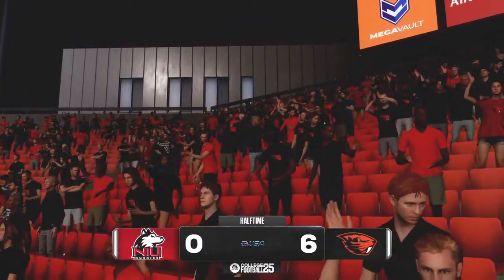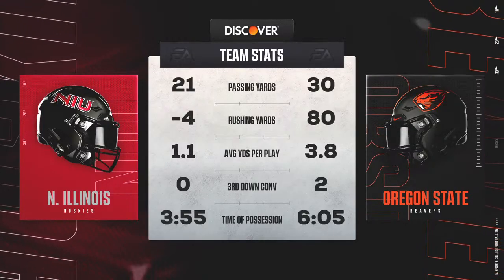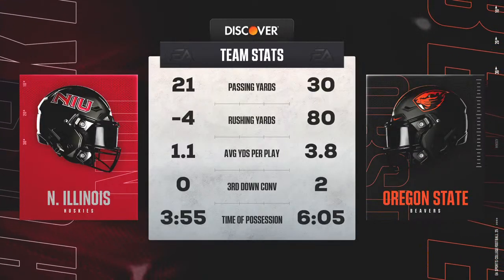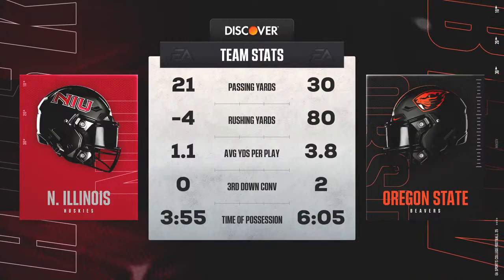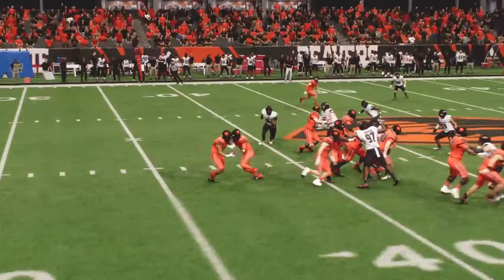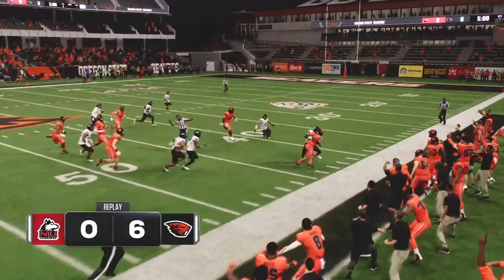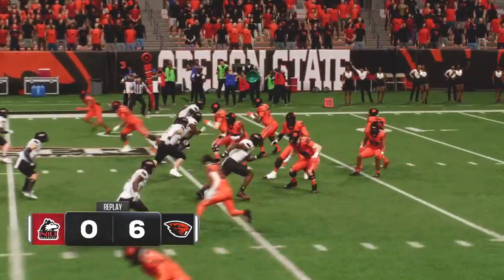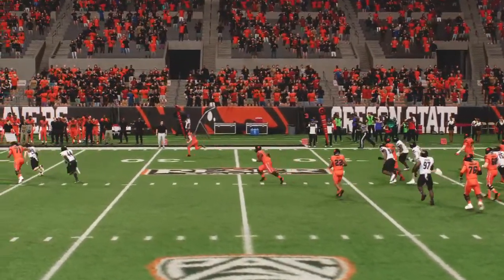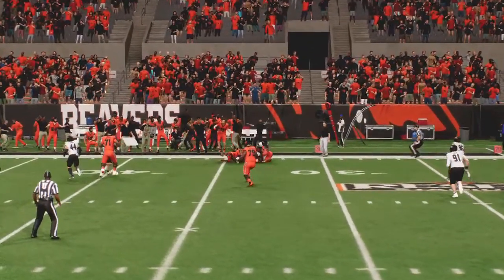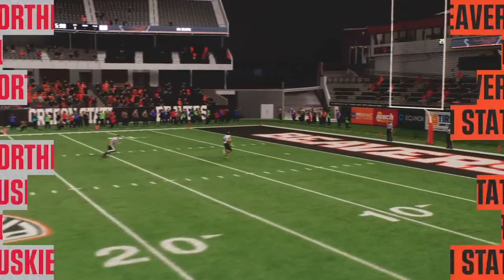Guys, you've been calling a lively one from there in Corvallis. And I get it. A lot of coaches will say the difference between winning and losing comes down to stopping big plays and getting big plays. But if you ask me, it's more about how good you are on 3rd down and how efficient you are in keeping drives alive. Those 2 stats can help you break the will of even the best defenses and help you come out on top. And with that, let's send it back to the fellas inside Reser Stadium.